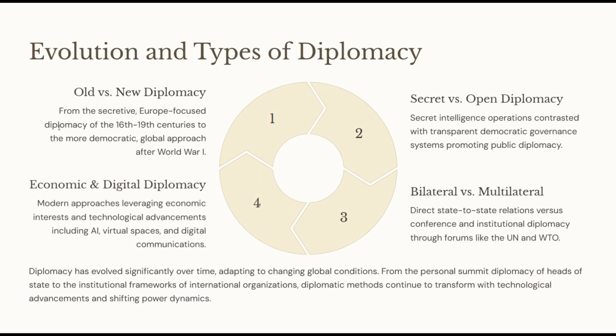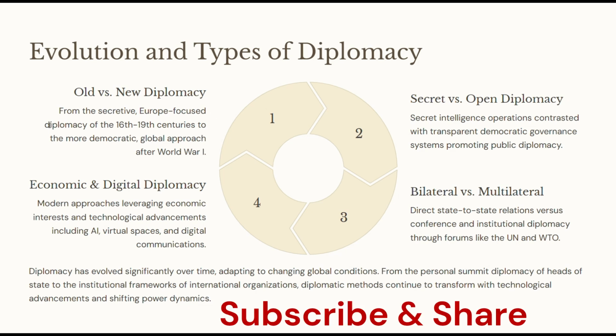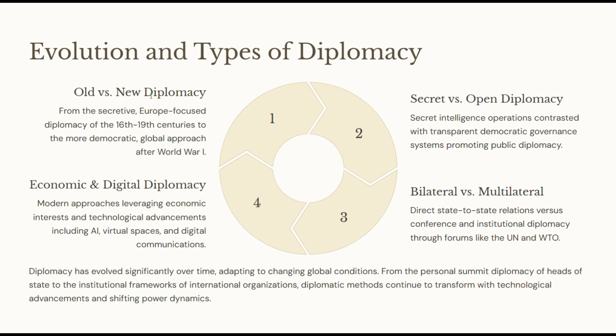Now, evolution and types of diplomacy. Diplomacy has evolved from ancient to traditional practices, and from traditional to modern practices. There is a debate between old and new diplomacy. Old diplomacy was usually secretive, Europe-focused diplomacy of the 16th to 19th century, and the new diplomacy has evolved and adopted more democratic and global approaches, and the timeline would be mostly after World War One.